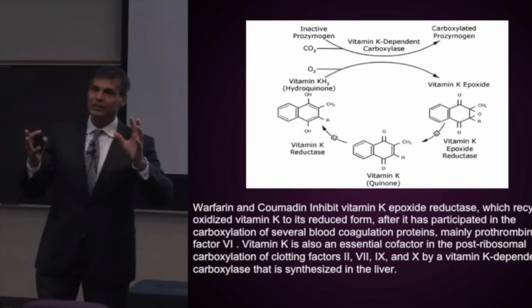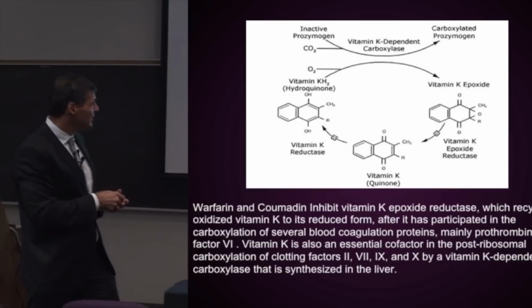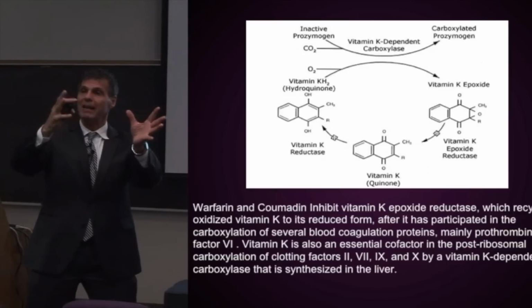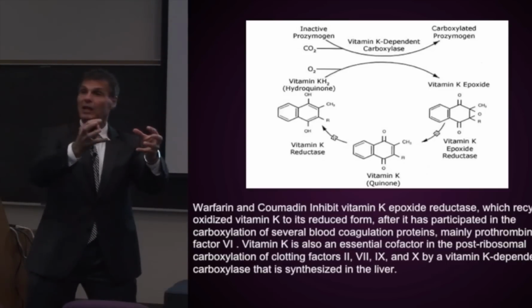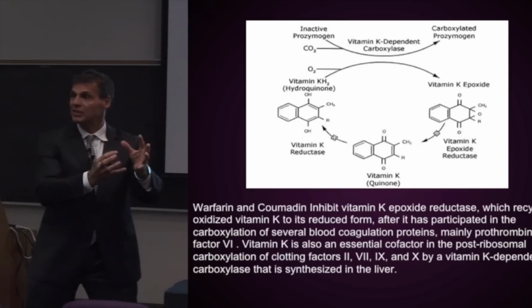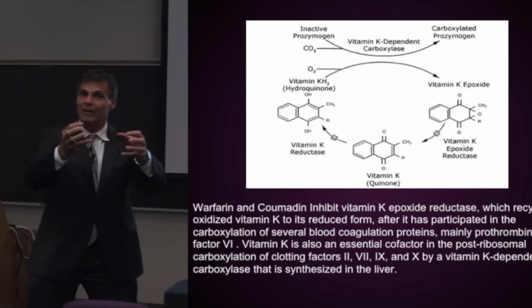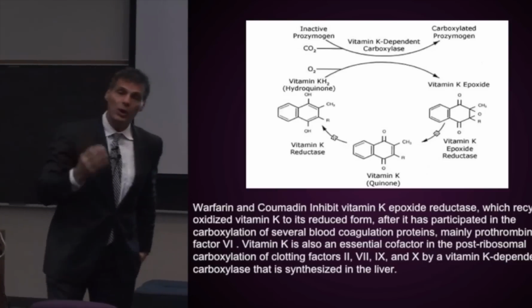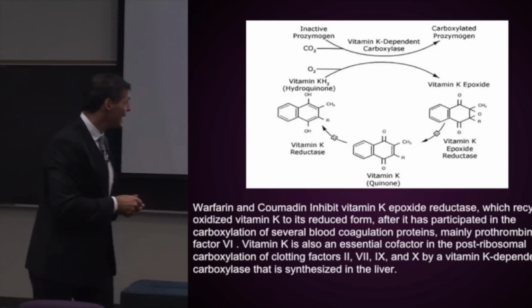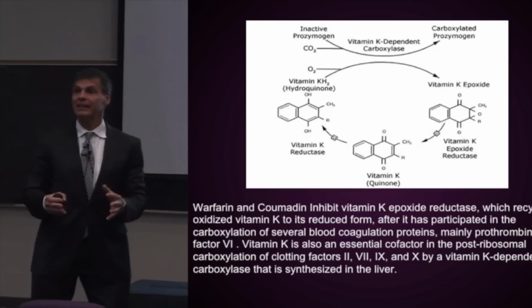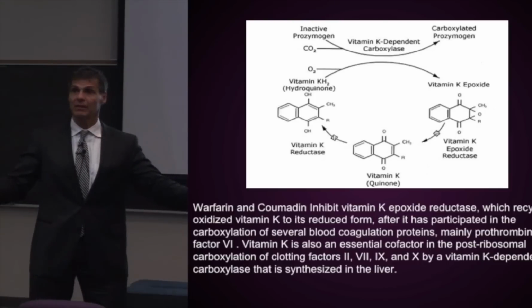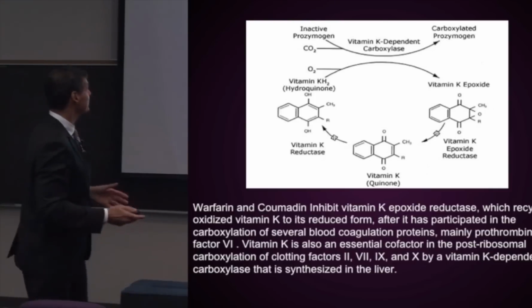What if I were to put an agent into the body that blocks the vitamin K epoxide reductase enzyme, and now the vitamin K can't recycle, so I can't make as much prothrombin, I have fewer clotting factors, my platelets are not as sticky, so I have an anticoagulant effect. Do you follow that? So coumarin and warfarin are vitamin K epoxide reductase inhibitors. That's an exam question, for sure. I want you to understand how it works.